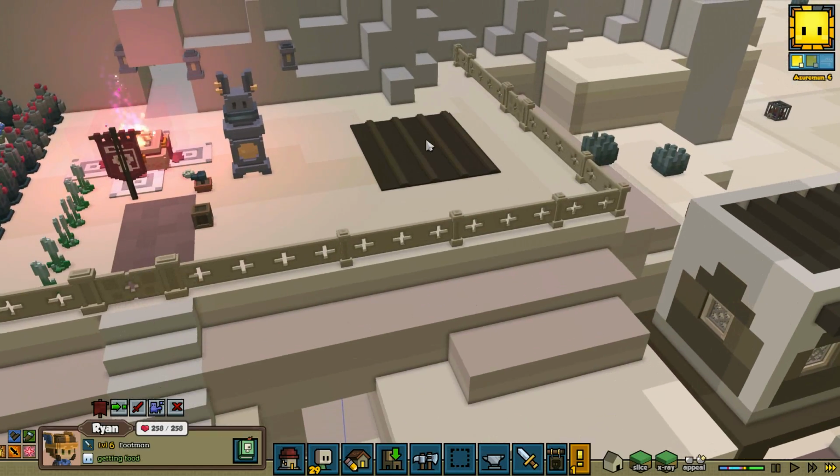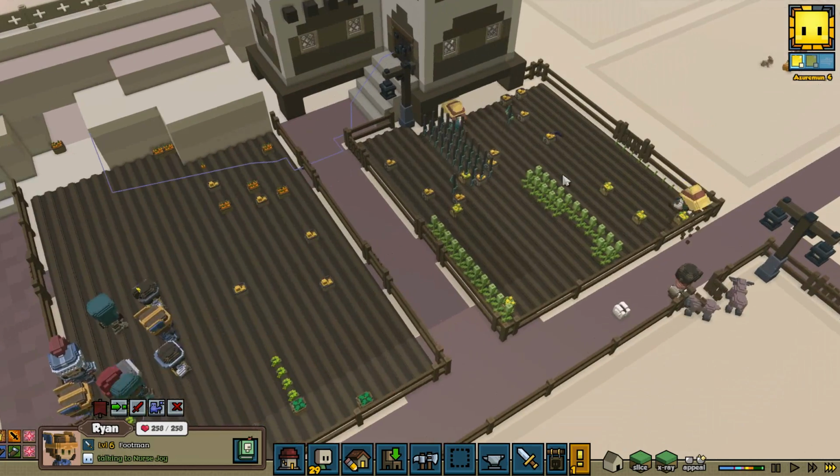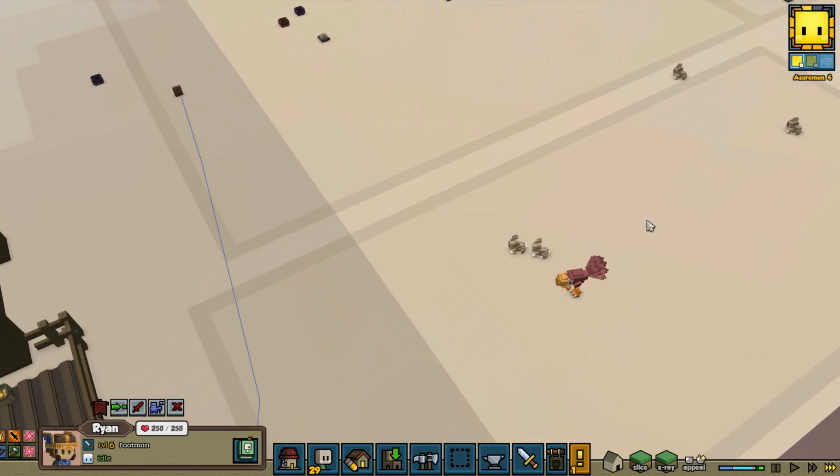Can someone please plant this? They had no preferred season, so I don't know why they're taking so long. I guess because they are still harvesting this. Harvesting, I suppose, comes first. That does make sense. Ooh, a rabbit just poofed.